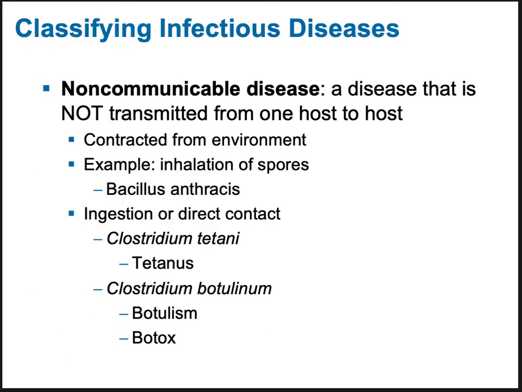We do have examples of microbes that are non-communicable, which means they're not transmitted from host to host, but they are still caused by a microorganism. You could get it from the environment. Something like Bacillus anthracis. Oops, that should be in italics. Shame on me. Okay. So you could get it from inhaling spores like Bacillus anthracis. You could get it from spores, such as Clostridium tetani causes tetanus.